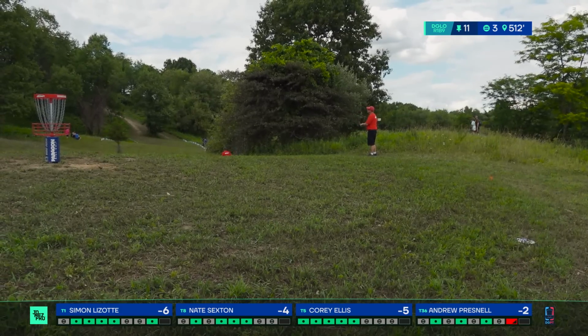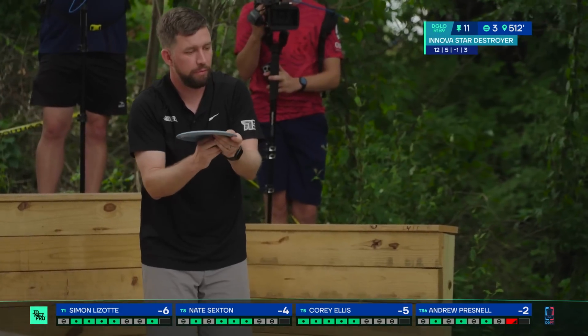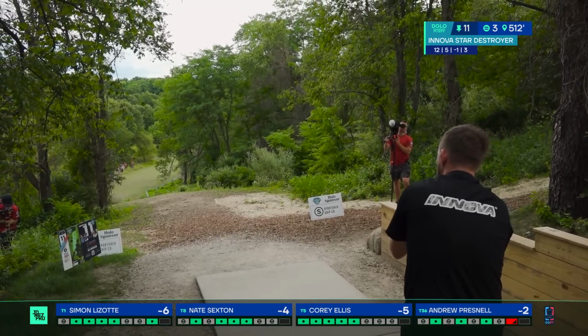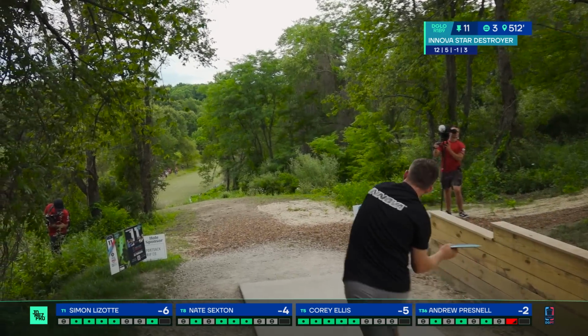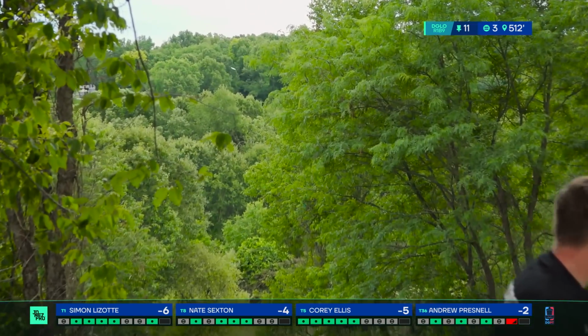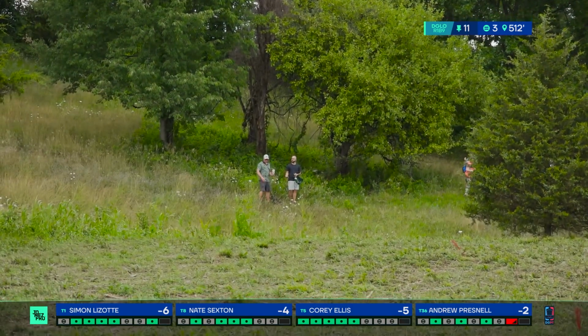Wow. How can you just hit next to the pin blind 500 feet away? Yeah, almost made it. That would have been the most annoying ace we'd ever seen. I would have been so happy to see that ace. Only because we didn't see it, so I didn't act like it would have been. Yeah, but if we'd seen it, we would have been truly annoyed.